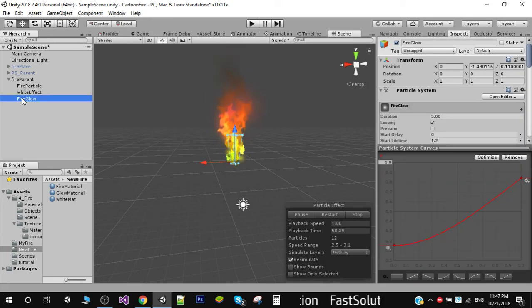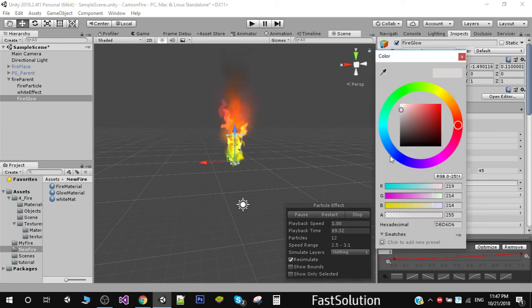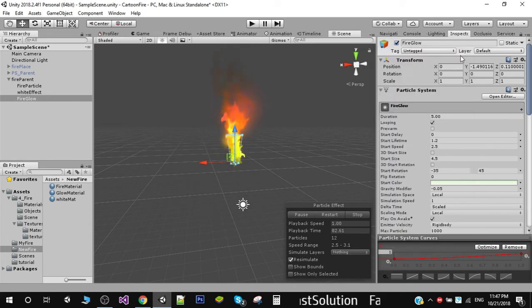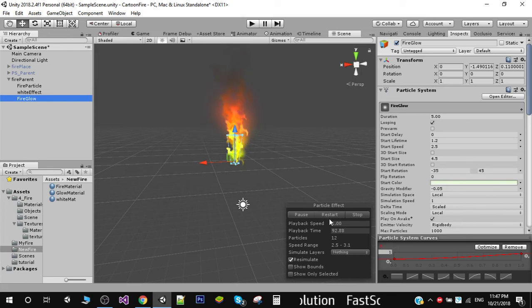So now we are going to change its start color to a little higher. You can play with these values and see which looks nice. Now we are going to add some sparkles. So I am going to first restart it.